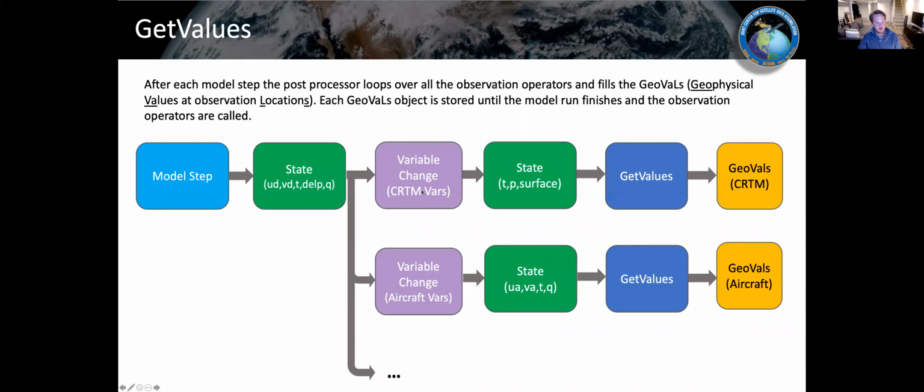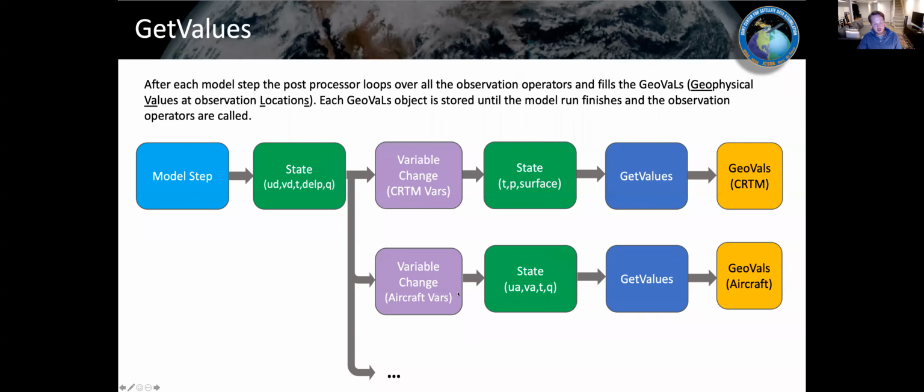So the first thing we do is the variable change. Maybe it's asking us to give temperature, pressure, and some surface information, so we do a variable change to go from model variables to these variables. Then we have another state, and we can call get values, which produces the GeoVaLs. When we go to the next observation operator in the list, we'll be given a different list of variables, in this case UA, VA, T, and Q, which are the ones the user has asked for because they're trying to do aircraft.